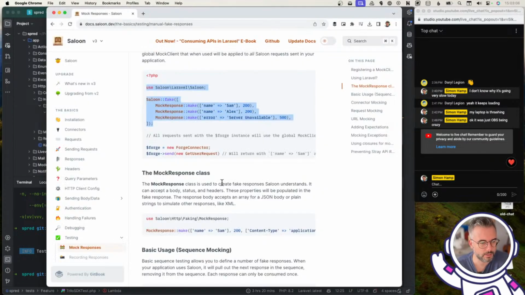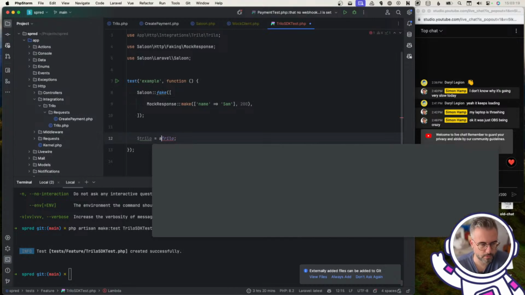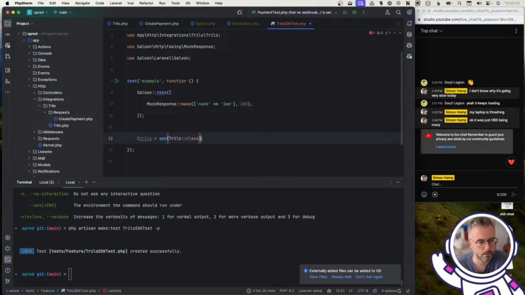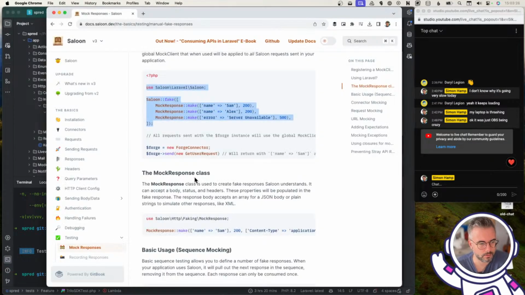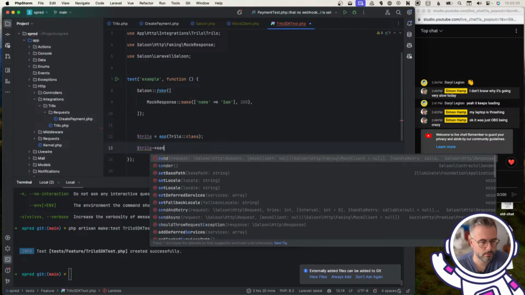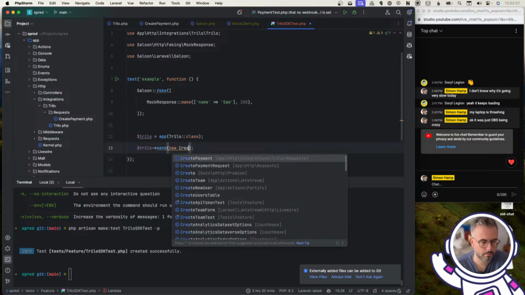Right, now my Trello connector requires some startup stuff. So I actually don't want to do it like just newing it up. I want to resolve it out of the container. And then I want to Trello send create payment.